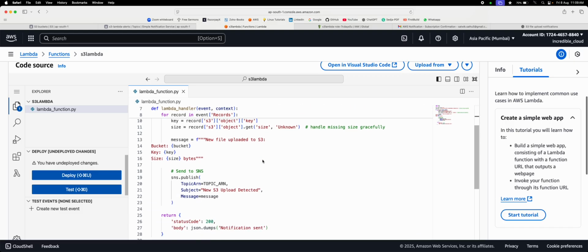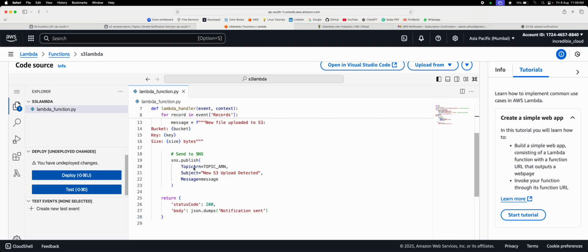And even if you scroll down, even in the topic ARN also, this is not your ARN. So delete this ARN. So it should be in double quotes. Add your ARN and configure this message.